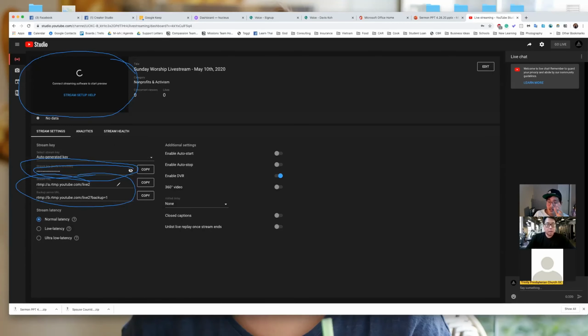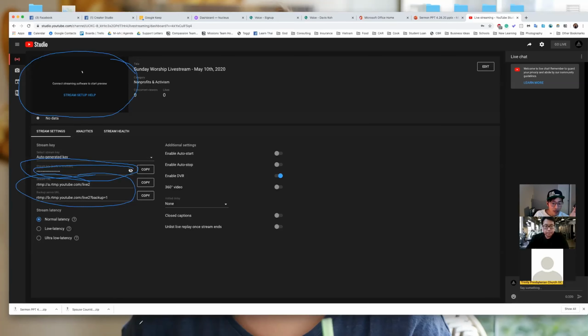This is the key that allows you to use the streaming software to talk to YouTube. If you do not have this information, OBS cannot push to YouTube. YouTube will not allow anything. So you need that for OBS to talk to YouTube. Correct, and I'll show you in a second how to do that.